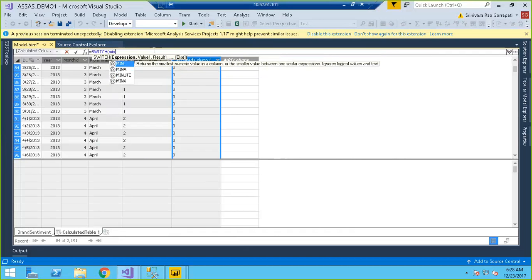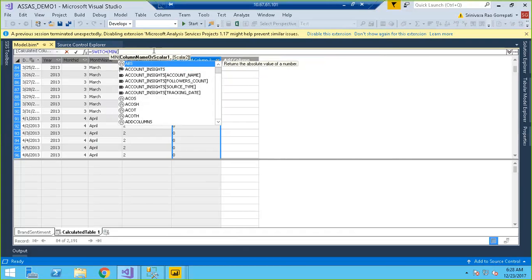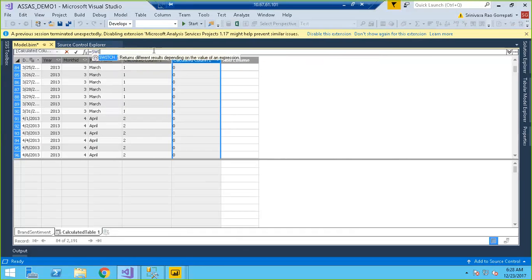I can write an if statement. I don't want to write 12 cases here. I will write a case statement on calculated column 1, which represents the month number.